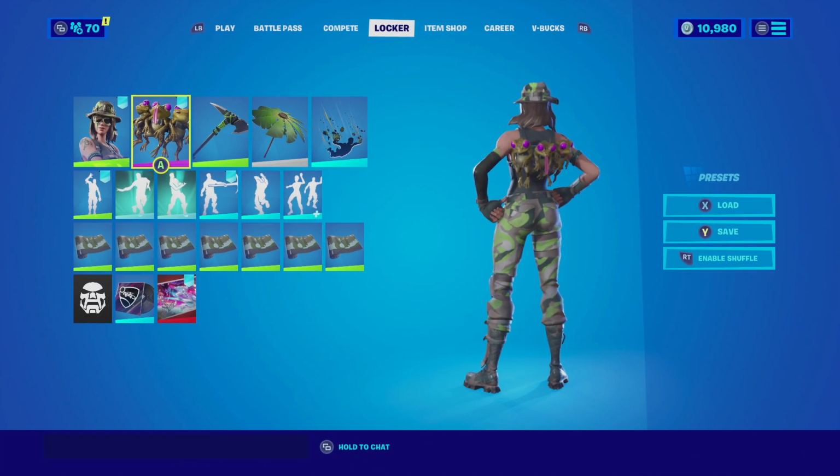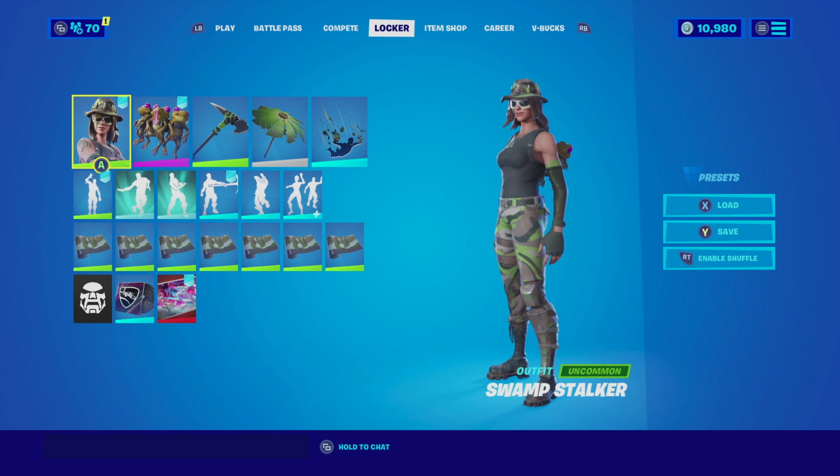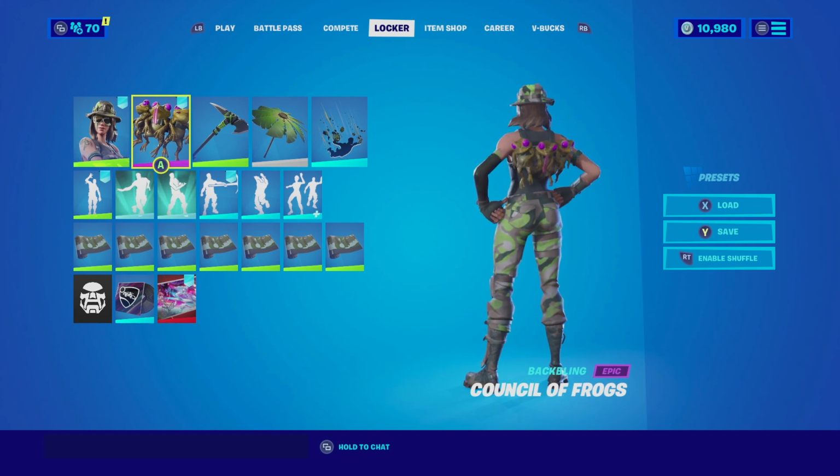For the last combination with the Council of Frogs, I am pairing it up with the Swamp Stalker. Now, what I really like about this combination is the color scheme. As you can tell, the Swamp Stalker does have that brownish and green color scheme that the frogs themselves do have. Then, frogs are from the swamp, so it actually makes sense.